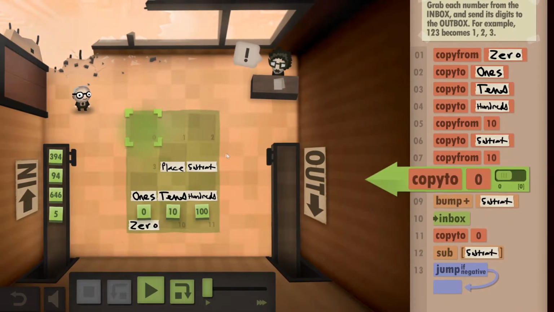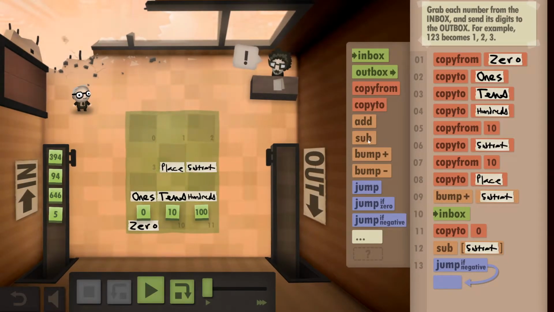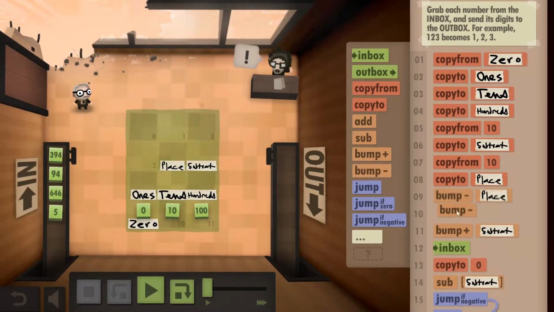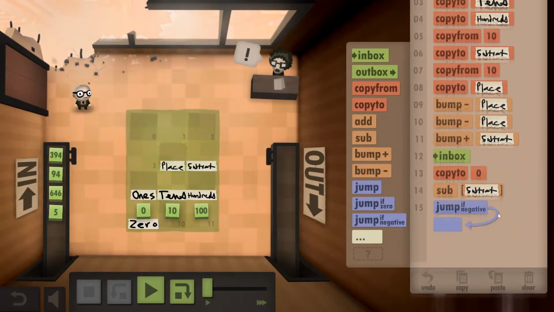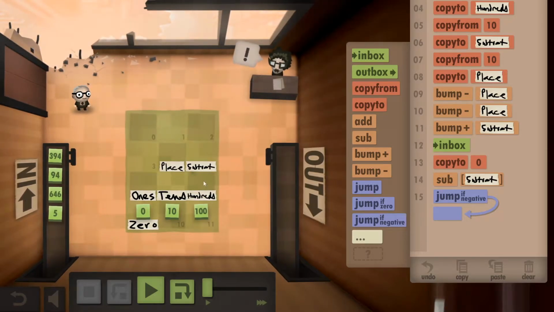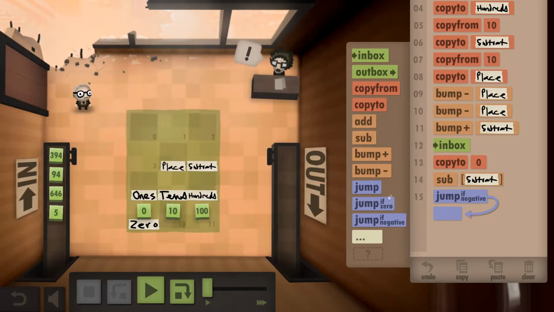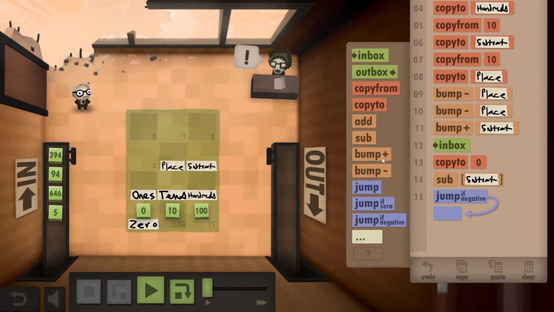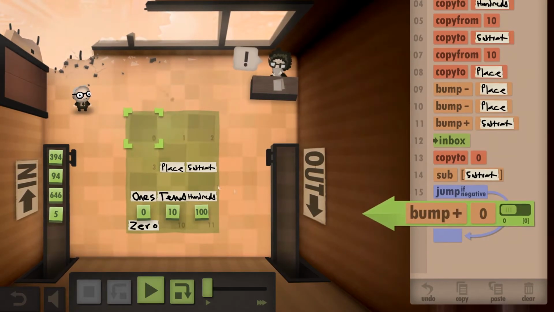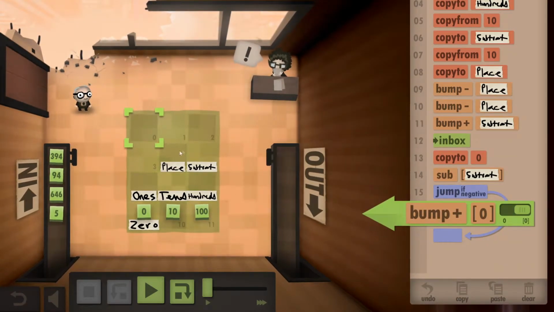We're gonna copy that to place, and then we're gonna bump it down twice to get 8. Okay, so we'll have 11 there, we'll have 8 there, so that's 8, 7, 6. And then we want to bump up indirectly what's stored in place.